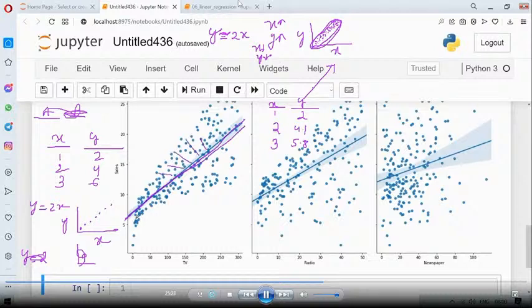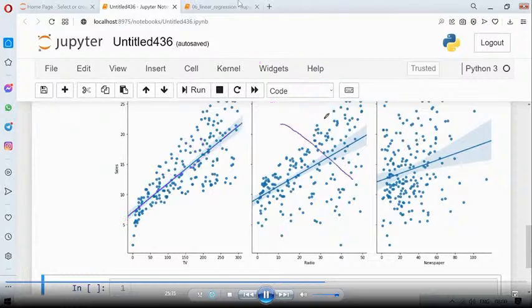And why are we doing it? Let's say you somehow find the straight line. To make it simple, let us consider only one column, TV versus sales. How we find the line, we will discuss in the theory class. But let us say you identified this straight line. Now tell me, if you know this straight line, in future, for any value of TV, can you predict sales? The answer is yes. Let's say TV is 170. You know the pattern, so tell me what the sales will be. Just join this; sales will be something around 15.